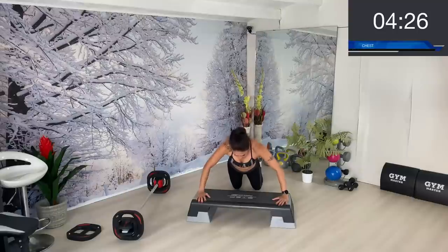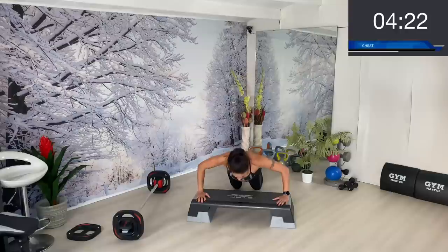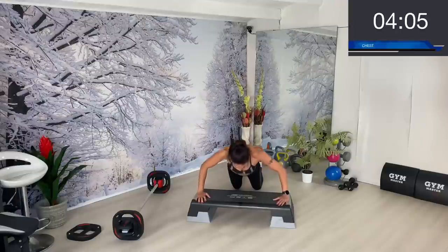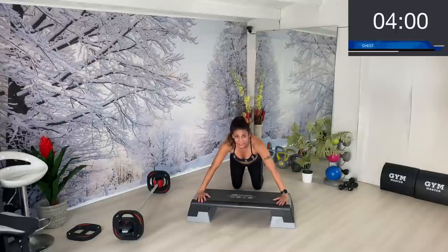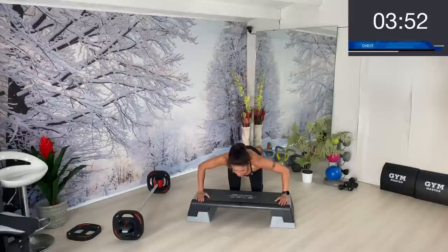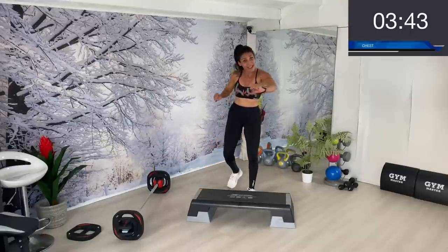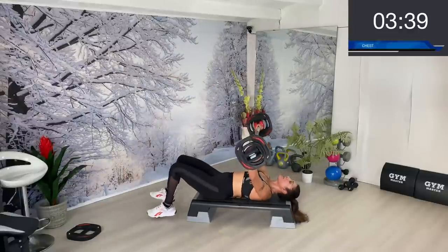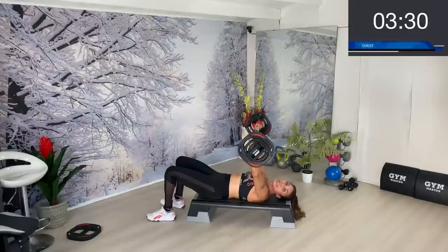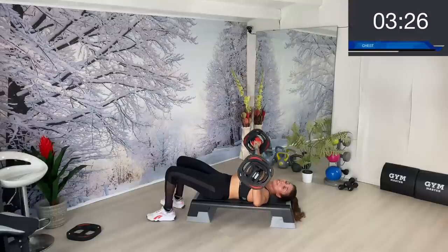Down, up, press. From the top, we're going to come slow. Good. So your barbell lines up with your chest. Elbows line up with the bench. Two and two, from the top.